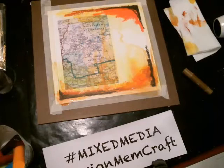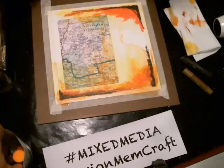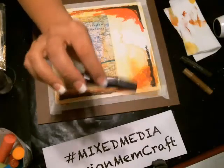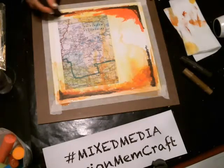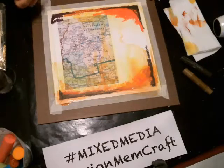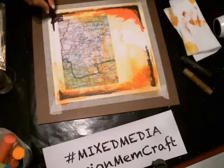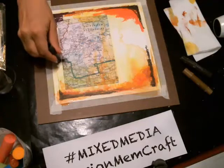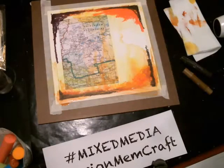All right. And the purple, where did it go? Oh, this one's another favorite. Black cherry is one of our new ones from the steampunk line. So that is going on here. This is such a beautiful purple. This again has shimmer to it. And it's a deep, deep purple. A lot deeper than our grape color, which makes it very rich.